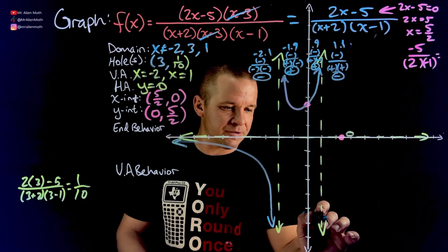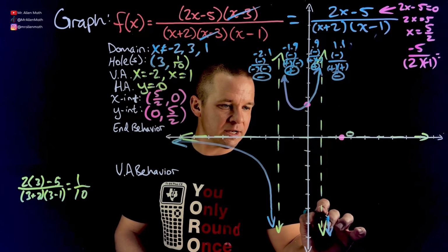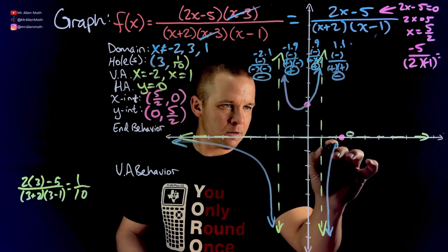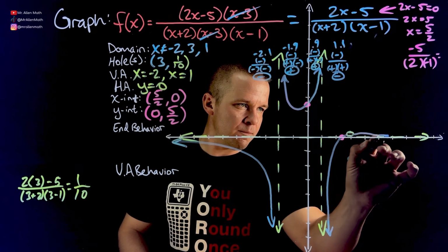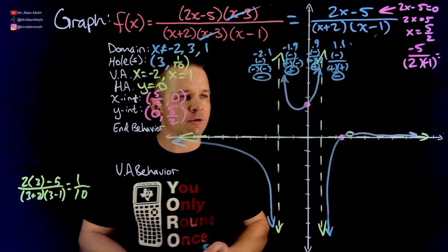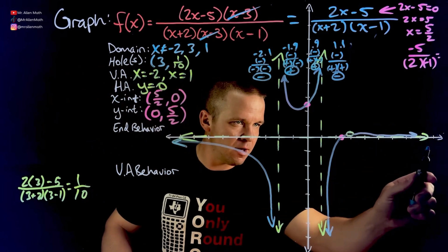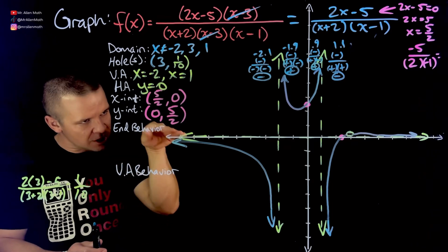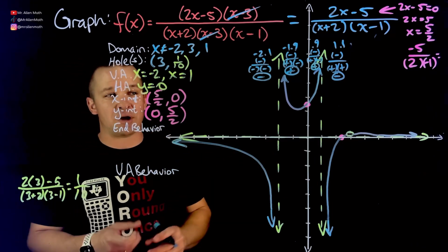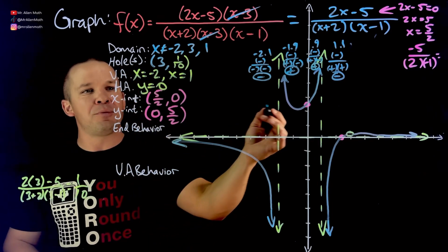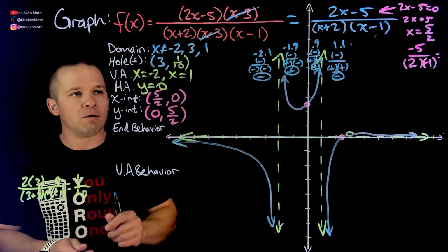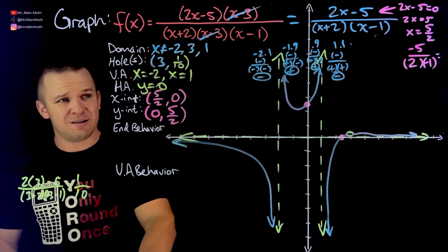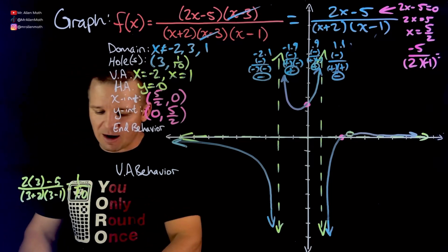So that means that my graph is going down right here, and it's going to come up through my x-intercept to that hole, and then it will come back down to that horizontal asymptote. So it does kind of come up and back down, but it's just going to approach that horizontal asymptote. I know that seems weird. How am I going up and through it and back down to it? That is how these graphs can behave. But there we go. We got our graph. That was a beast.